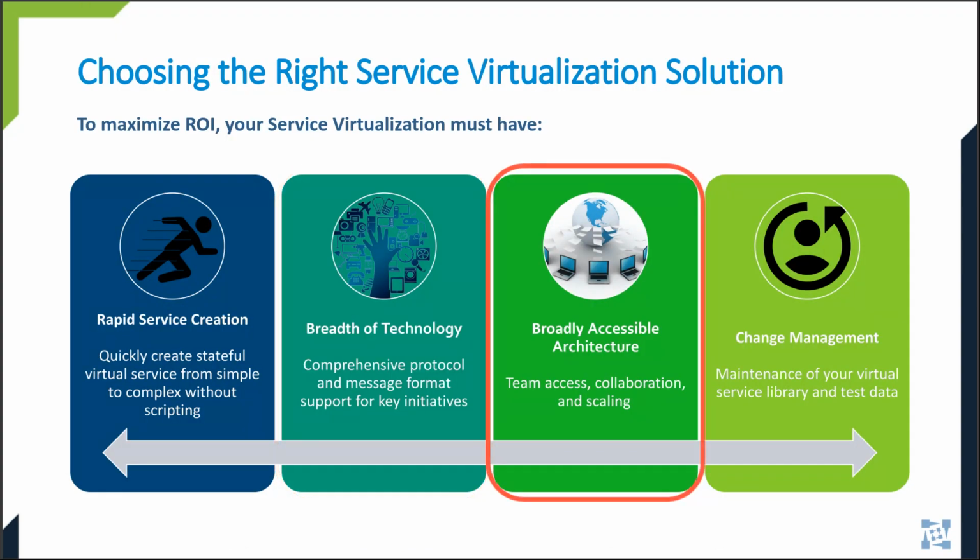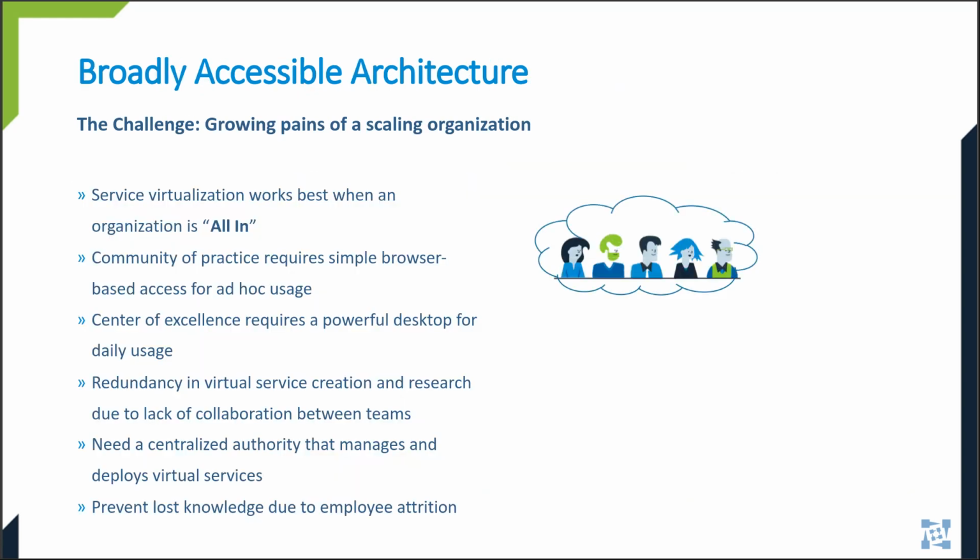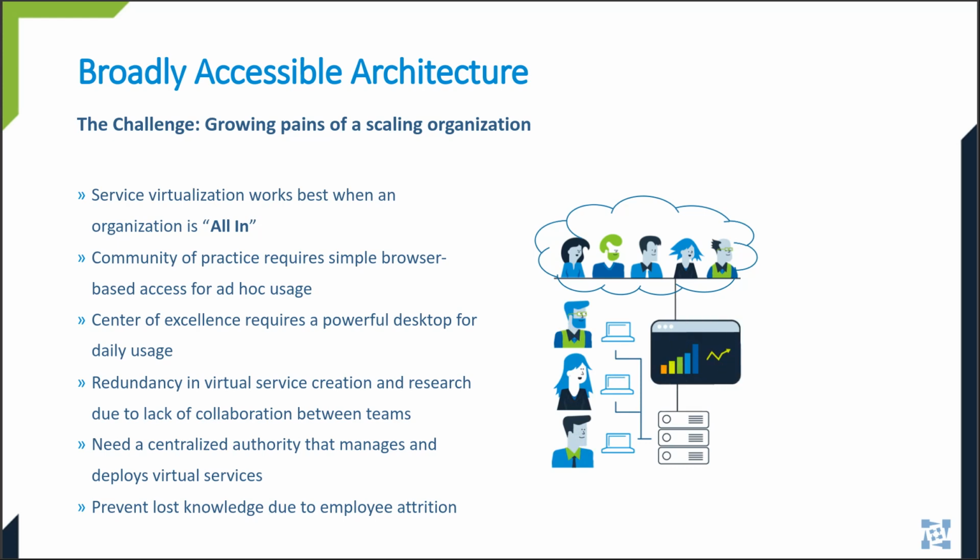Now, if we talk about broadly accessible architectures, that means we've made it this far. That means we had a problem. We simulated some services. Great. Now what? Do we just leave that service there and walk away? Well, if we do that and then we come back a few months later, we think, well, that was a really powerful service, but how come no one else is really using this?